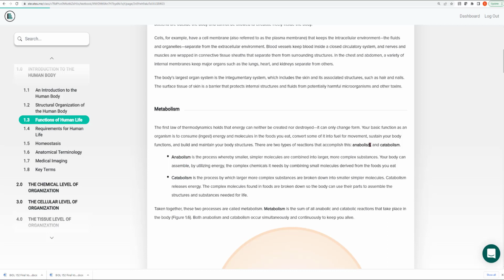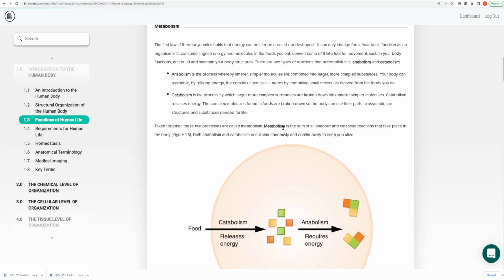And then the other side of metabolism is catabolism. Catabolism. In your vocab list, you're going to see that cat means to break down. So catabolic reactions or catabolism is the process by which your body takes in molecules, breaks them down to gain energy. So metabolism is simply the combination, the sum of all of your anabolic reactions and all of your catabolic reactions. These 2 sides of metabolism are all occurring all of the time.